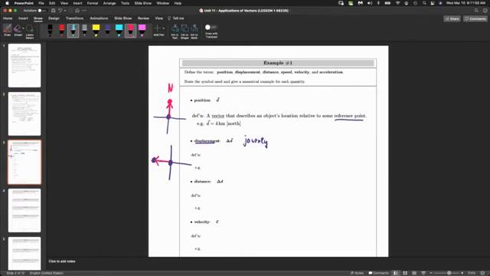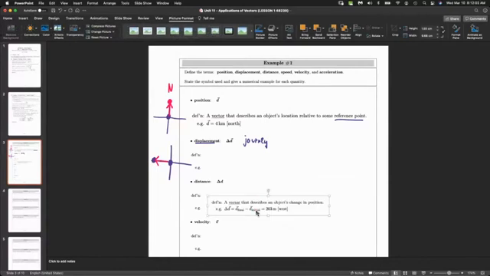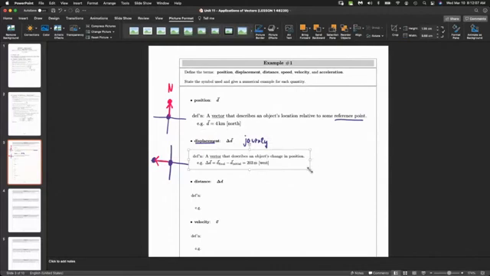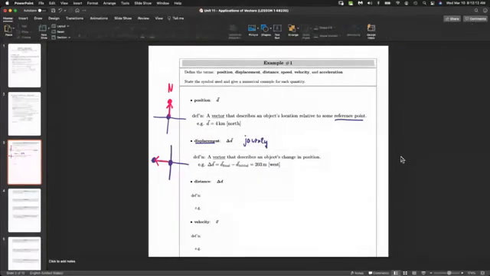Of all the quantities that I show you today, displacement and position, in my opinion, are the ones that are most often confused by people. So that's displacement. It's a vector that describes the change in position.